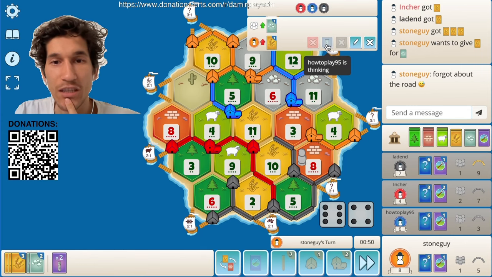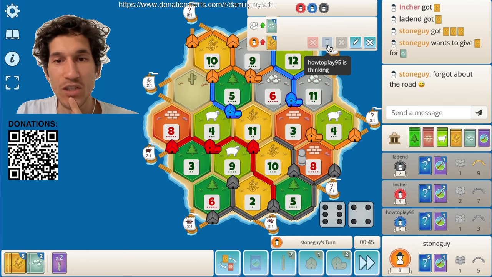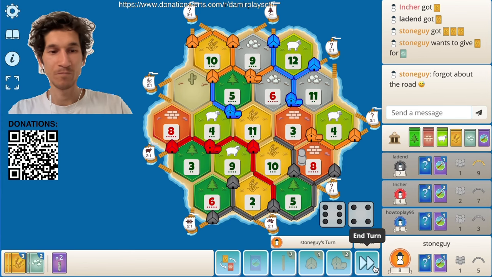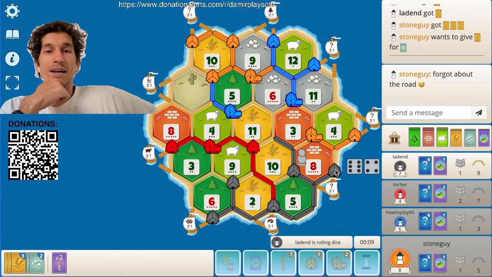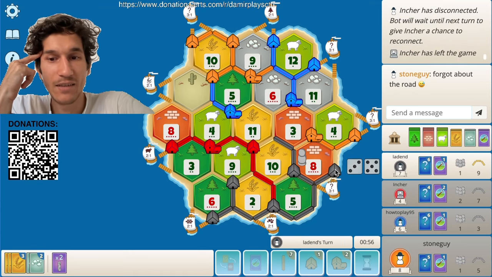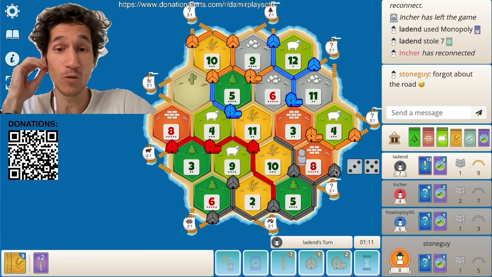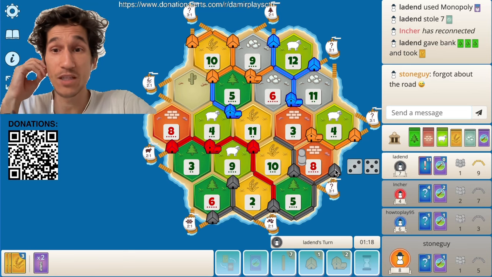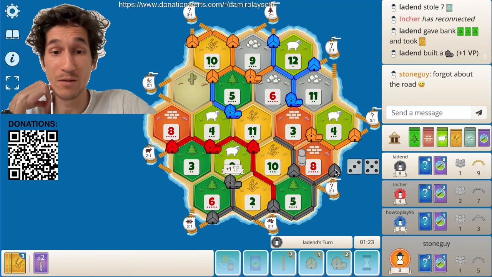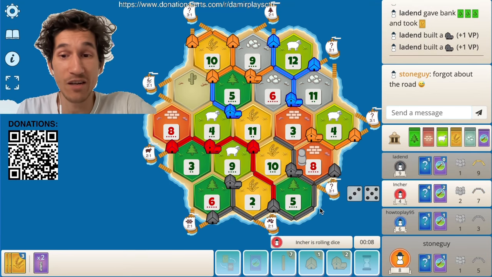Blue, yes, let's do it, my friend. Let's forget our differences and help me win, right? No. Oh, 8, it would be nice to have 8. Oh no, black stole all the stones. That's very bad because he didn't have stones. Now he can build 2 cities and be at 9 points. Shit. And that's it. He needs to build 1 settlement here.